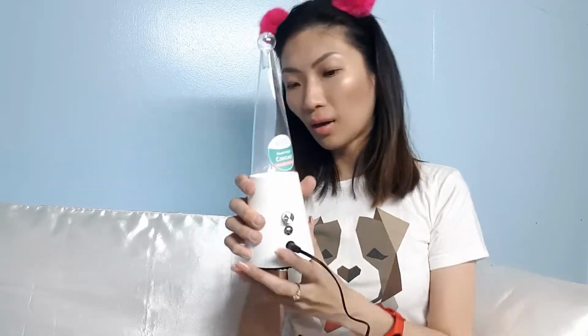The difference of their diffuser versus the rest of the diffusers in the market is that when you use Organic Aromas, the smell is really prominent even in the first few seconds of turning it on. Kasi some people don't really like waterless diffuser kasi sabi nila parang hindi raw ganun kaamoy, especially pag kay Eden's Garden Theralux, they don't really notice the smell at saka walang mist, so medyo napaparanoid sila. But with Organic Aromas, you can actually see the mist coming through and it has an automatic intermittent setting.